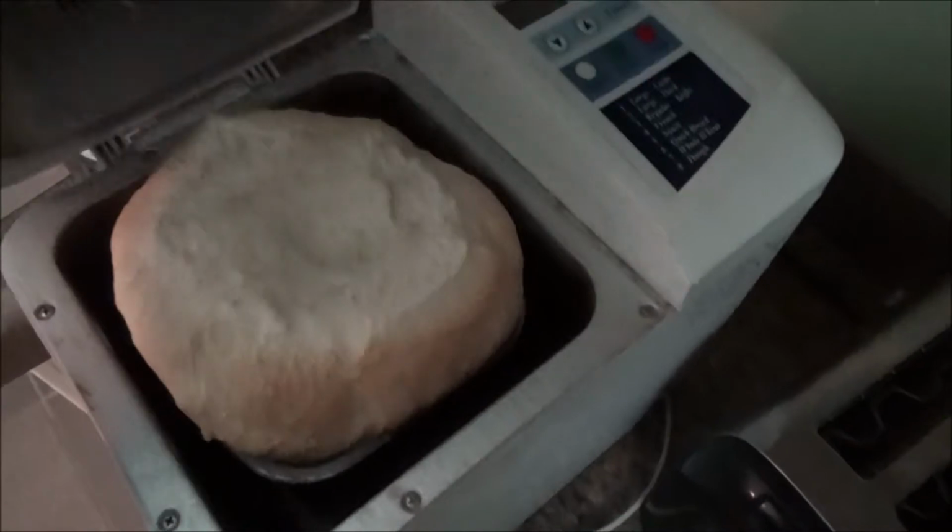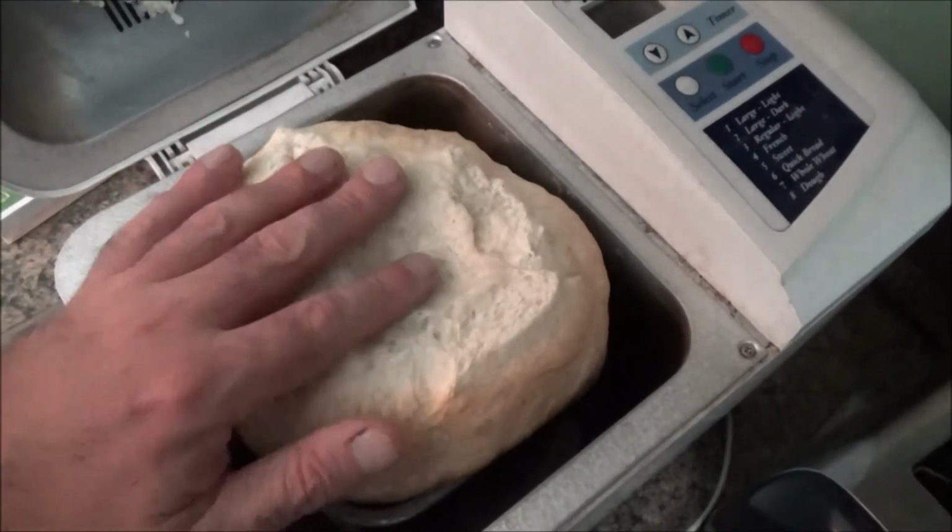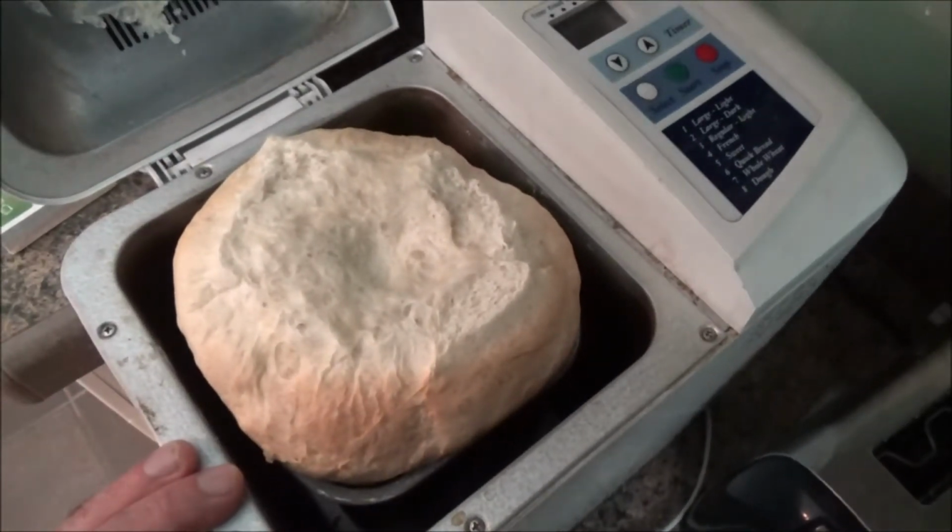And then for the bread, I used my bread machine to make this basic white loaf of bread, and it's still nice and warm. That'll go really well with the soup.